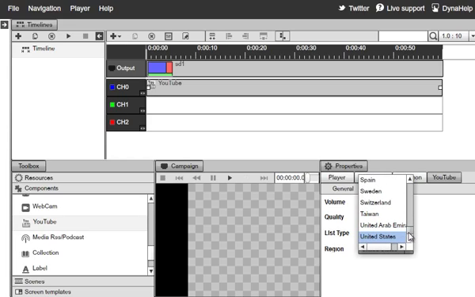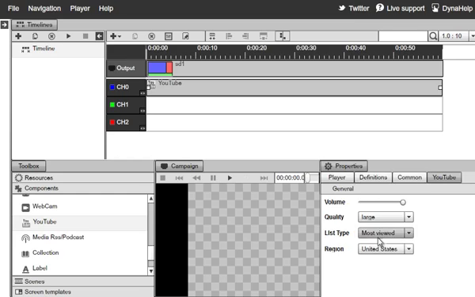And this is really cool, since if you're somewhere else in the world, not in the US, you can have content that's relevant to wherever you are. Keep in mind that, of course, if you run this in a public space, it may not be ideal for every location, since you don't really know what content is going to come up. But again, it depends on your business. So we'll go ahead and select the United States and go ahead and select play.